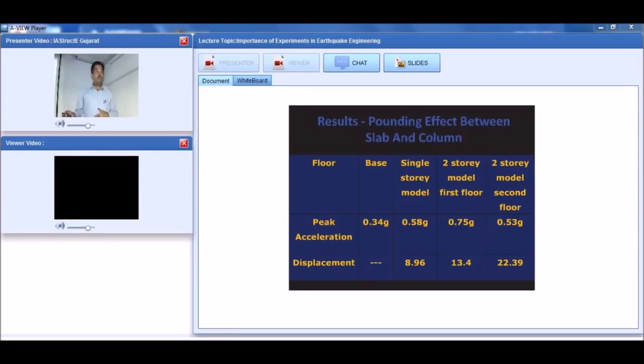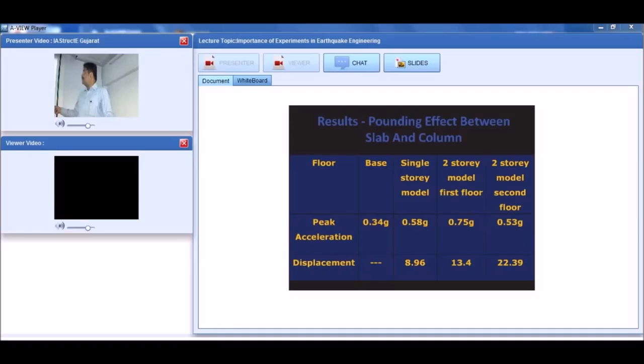The same thing is happening with the structure. Your structure is not comfortable with the horizontal loading. The reason is that the elements are vertical, they are transferring the load. You apply the horizontal loading, and this horizontal load is supposed to transfer in the vertical direction. That is the problem, right? So here, this is the acceleration which is observed.